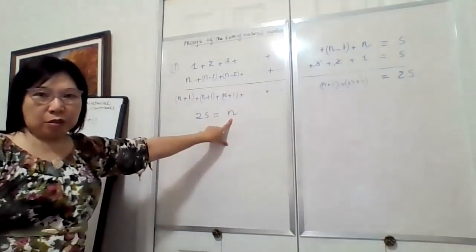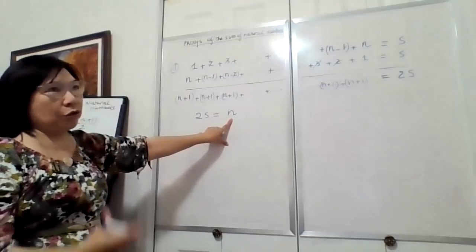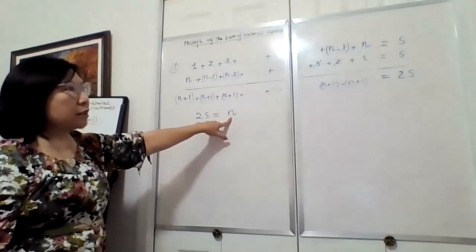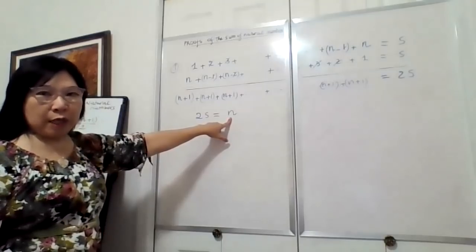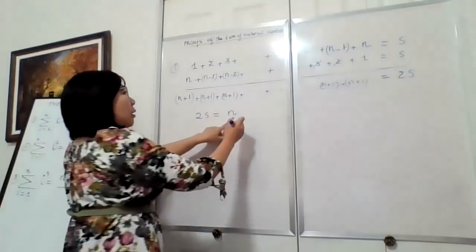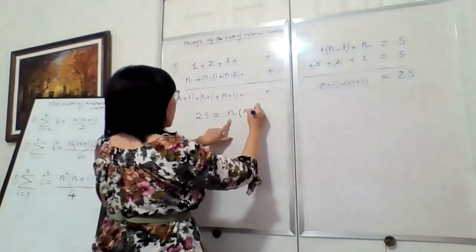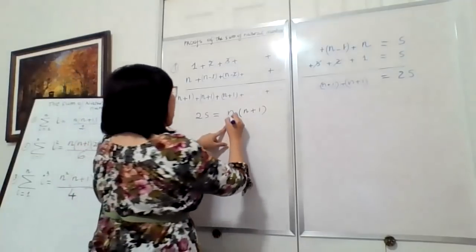And if we don't know how many terms we have, we just assume that we keep adding, right? It could be 4, 5, 6 terms, whatever we decide. So the n here stands for the number of terms, how many terms we add together. And times n plus 1, right? We times with n plus 1.